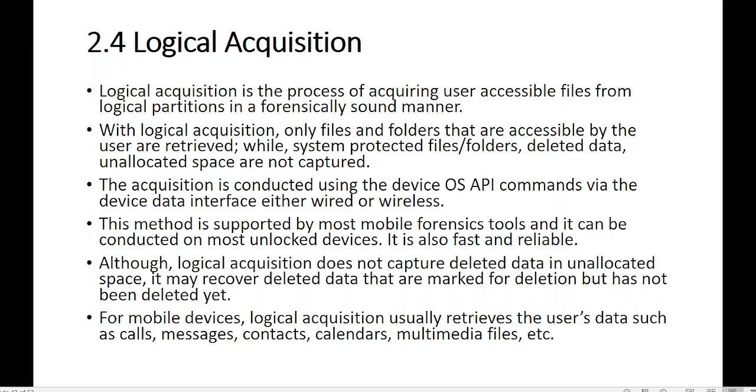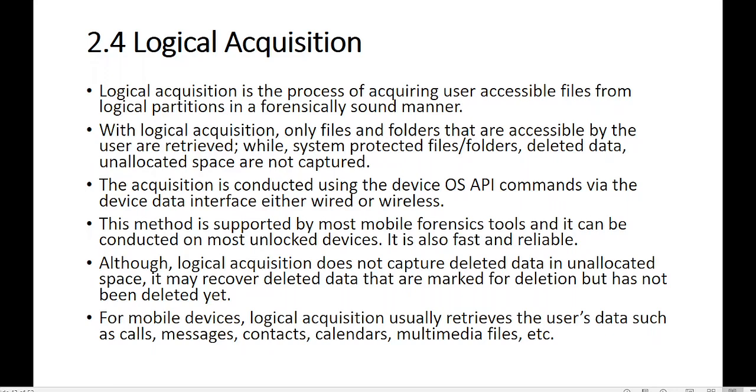So that's how you can acquire the data from those logical partitions. I know there are those partitions that are unallocated, where data is not stored, so it's not going to be easy because they're not partitioned. A partitioned space is one that you can easily extract some data from.